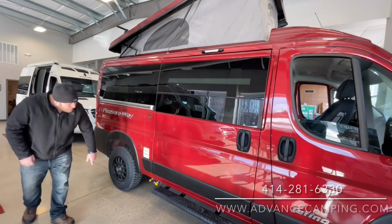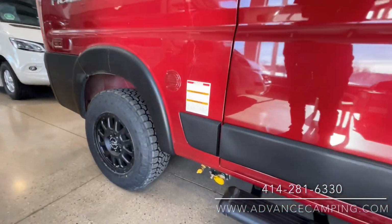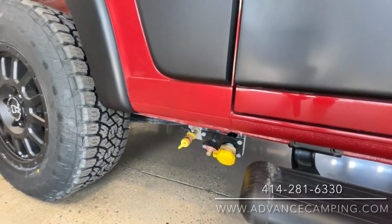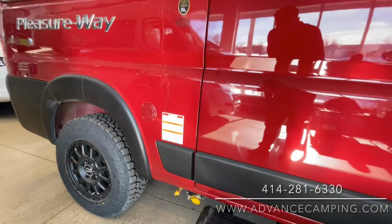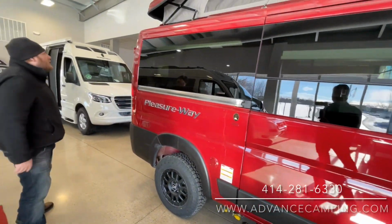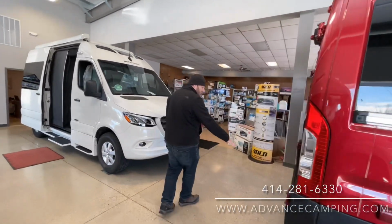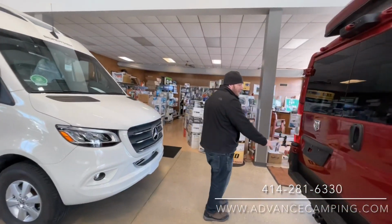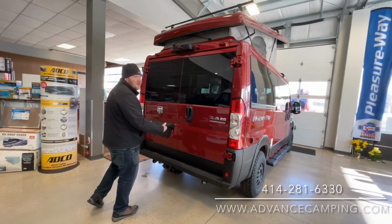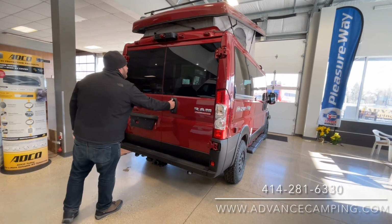And coming here, we'll have our propane fill, and there's even a quick connect down here where you can quick connect a gas grill too. So that's nice, right outside your door here. And coming around here, does have a hitch all set up here and wiring in case you were towing a small trailer or something like that. A lot of people tow bikes or cargo carriers should you need to.